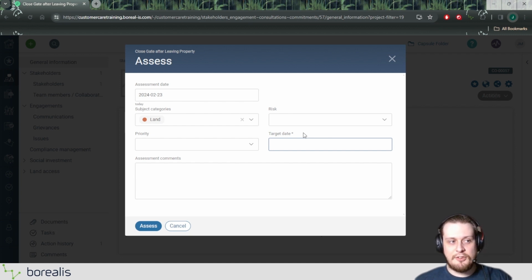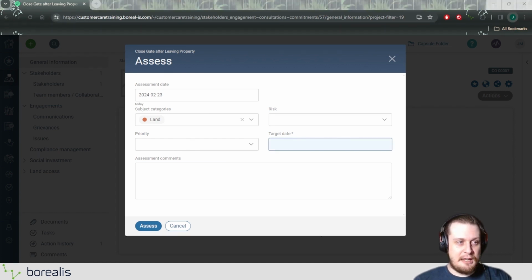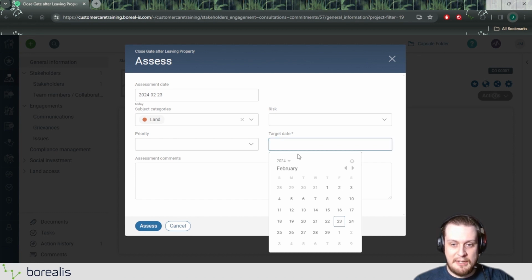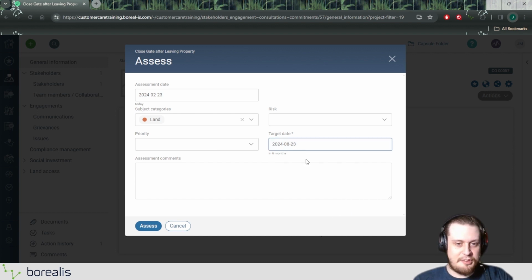So you're probably wondering, well, if it's this gate access commitment that I'm making, this might be project long. So what I would suggest is then to set this to the project end date if known. If not, you could always just configure this to not be a mandatory field and you could just leave it blank, but then you won't benefit from those overdue filters or those due in a week filters that I showed you in the introduction video. So since this is a project long commitment and maybe it's only a 6-month project, I'll just put it about 6 months out, saying that after this date, this commitment is done and we could probably close it off.